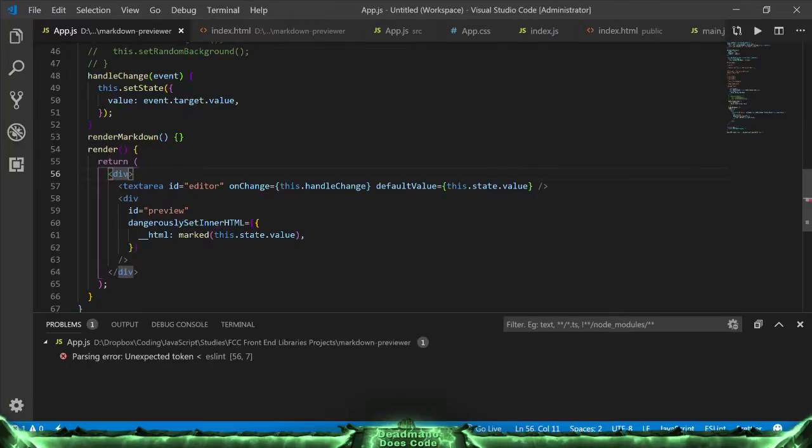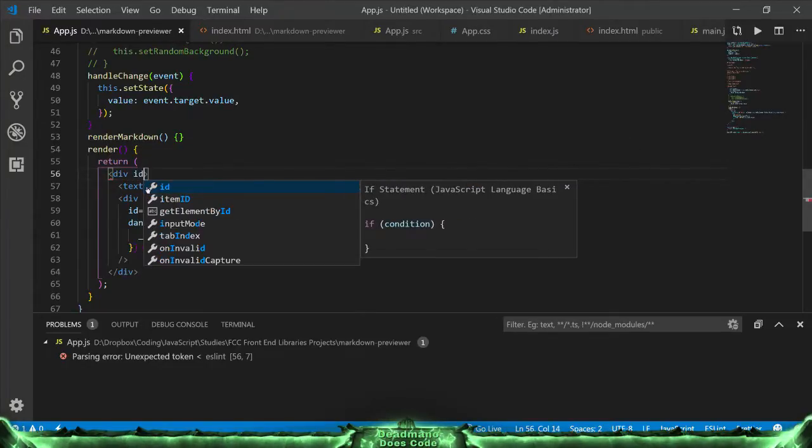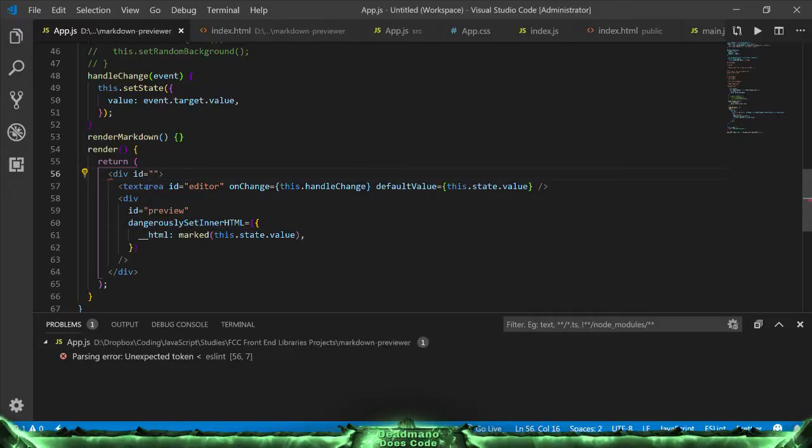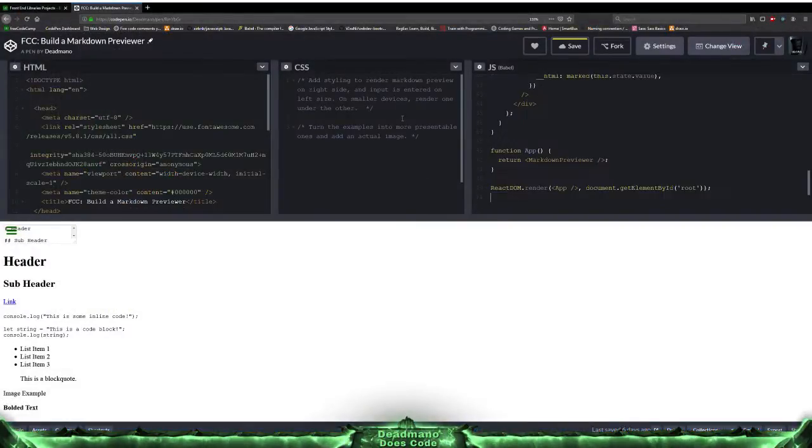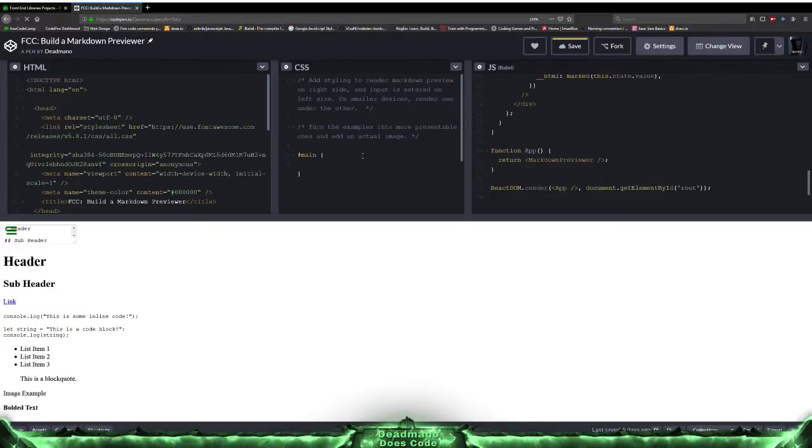So you know what we can do? Give this an ID of, we just call it main, I guess. Then that way, over here, we can style it. And we do display flex.